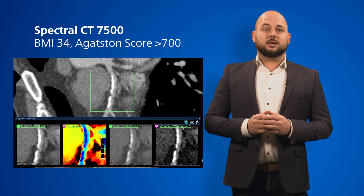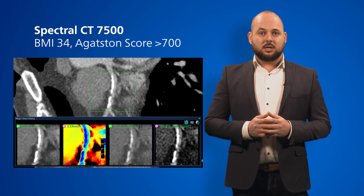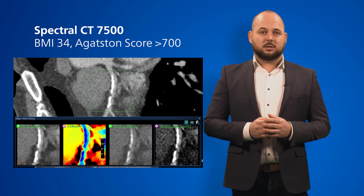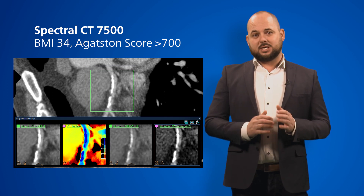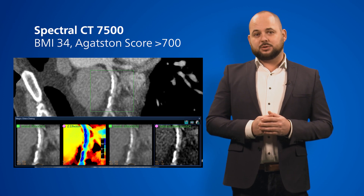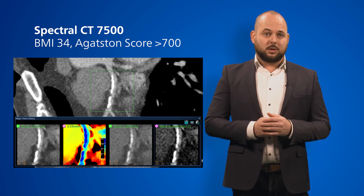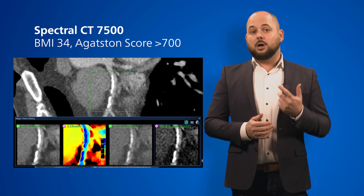The Spectral data acquired for cardiac imaging also enables a reduction of beam hardening artifacts, which can help improve accuracy of diagnosis of coronary disease in the most difficult circumstances, even with full field of view, so that every patient benefits. This is another example of how Spectral CT 7500 enables spectral data, image quality, low dose and seamless workflow to come together without compromising speed, power or field of view.